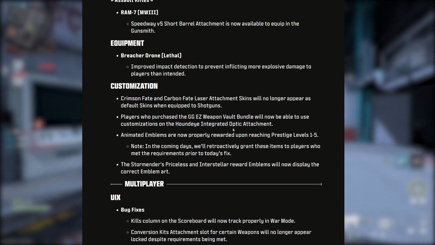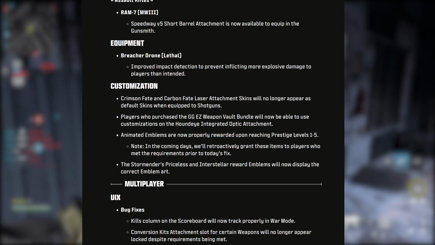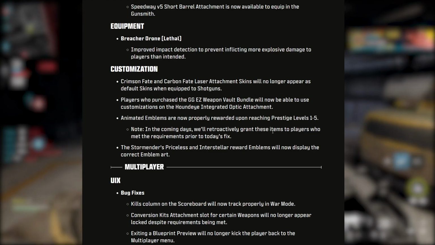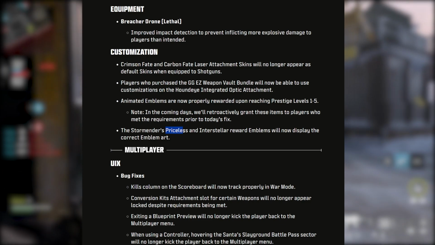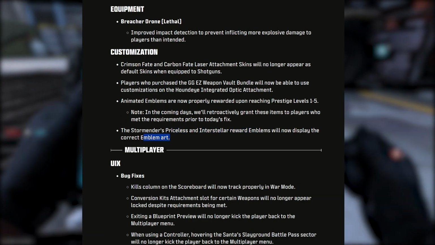Integrated Optic attachment. Animated emblems are now properly rewarded upon reaching prestige levels 1 through 5. Note, in the coming days, we'll retroactively grant these items to players who met the requirements prior to today's fix. Okay, for the Stormenders, Priceless, and Interstellar Reward emblems, they're now going to actually display the correct emblem art.